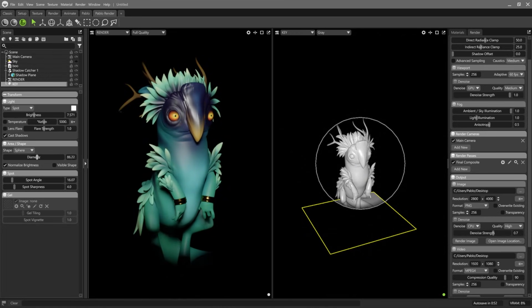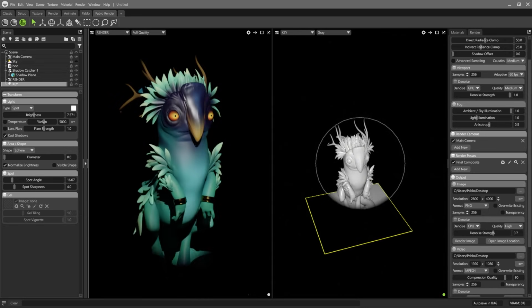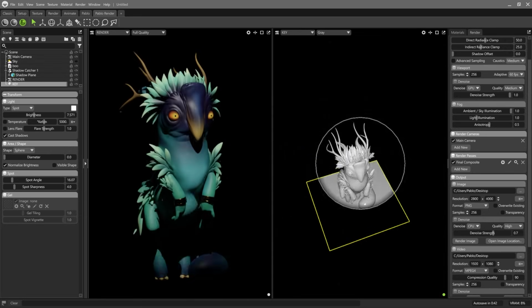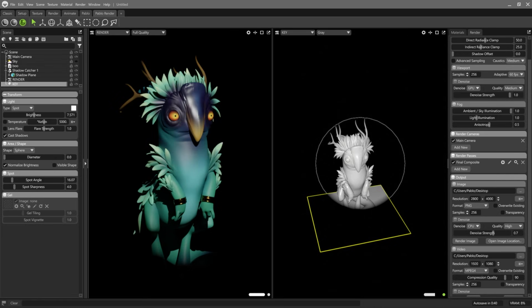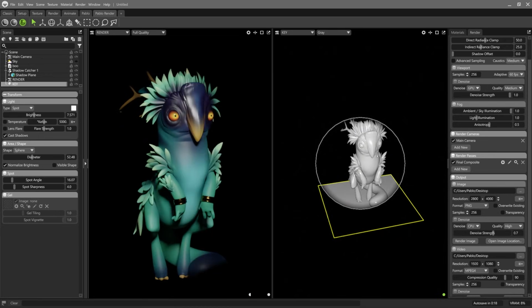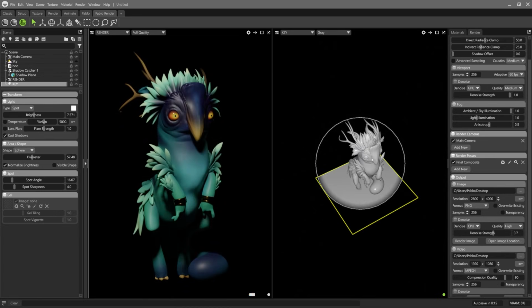So the diameter is ultimately going to change the softness of the shadow. So if you want something really sharp and really dramatic, maybe something sinister, maybe from the bottom, or whatever you want to go for, that is how you achieve it. I like to have a bit of softness in my key light, something like that. And what I want to try to do is focus on the left-hand side of my character. So in other words, I mean, this is exaggerating things, but this is what's going to be lit up by my key light.